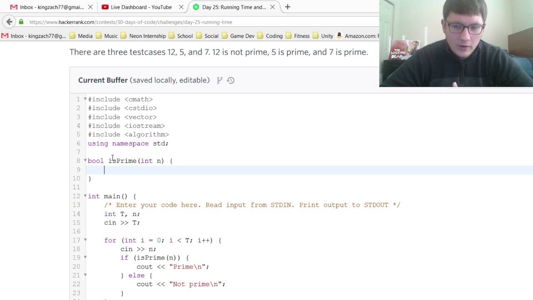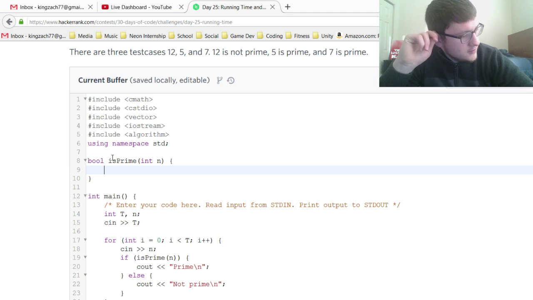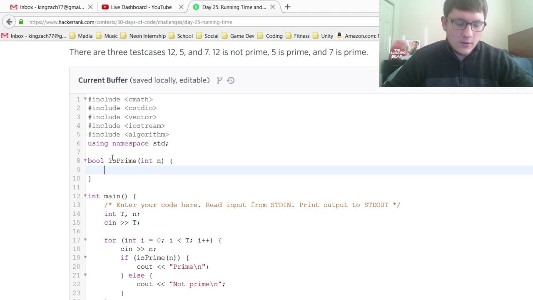However, we don't need to check numbers beyond the square root of the number, because after that point we know that there are no more divisors. I'm not really sure how to explain that mathematically.